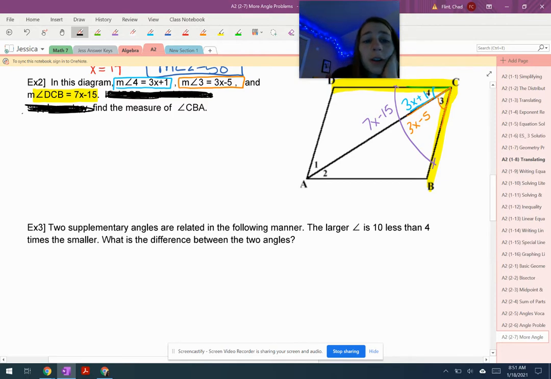So after we crossed off that sentence that they're not giving us anymore, what can we do with these three expressions, or these three equations, or these three pieces to make an equation? Well, when I was labeling the diagram, I was able to see that I have angle 4, and I have angle 3, and then I have the entire large angle purple there, that DCB. So what could I do with angle 3 and angle 4 to get to that entire angle?